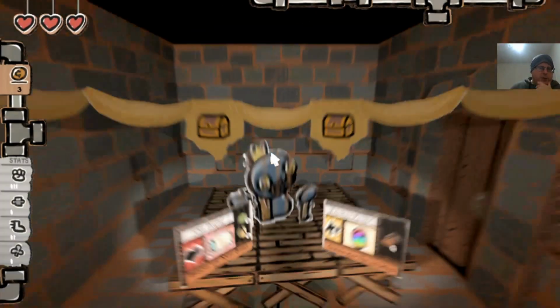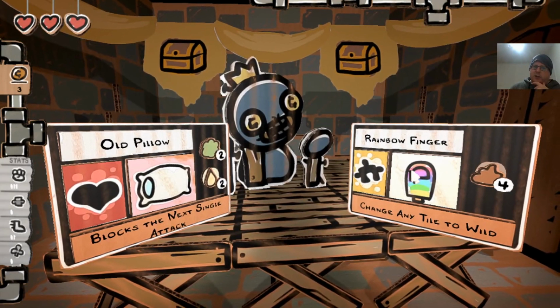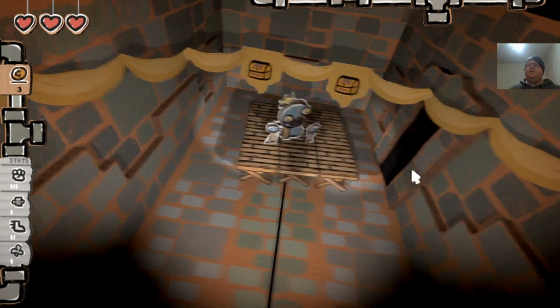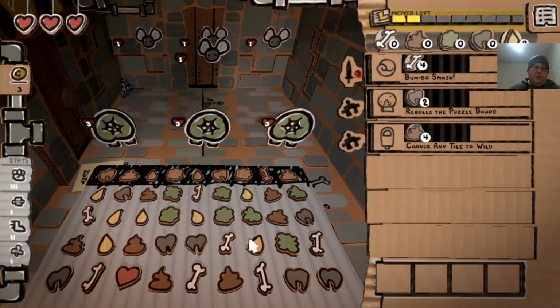Moving on from the first room. Old Pillow blocks the next single attack. Rainbow Finger. Holy shit, that's very useful. I'll take that. They're both good, but Rainbow Finger is just generally better. A million times better.